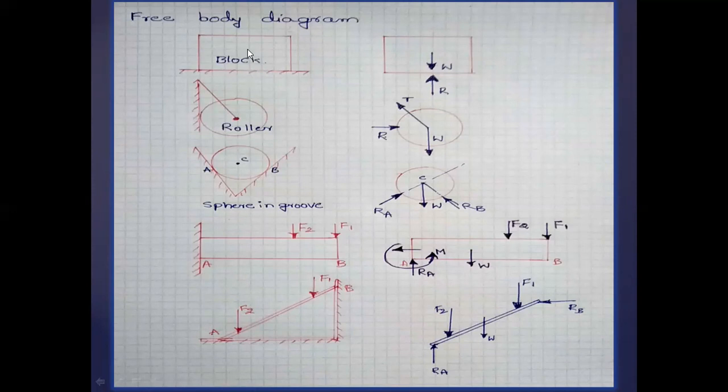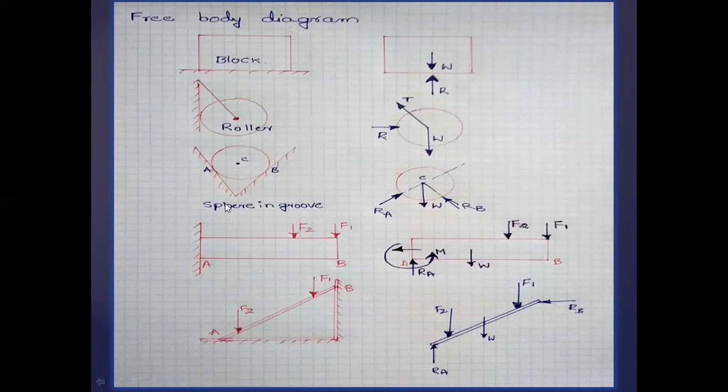Here also you see, whenever the body is at a contact surface, there will be a reaction developed by the contact surface which will act normal to the object. So here the roller touches the wall, so there is a contact surface having a reaction R which is acting on the body. And also we know that we have tied the roller to the wall by using a string. That string has a tension which acts upwards. It is written as capital T.